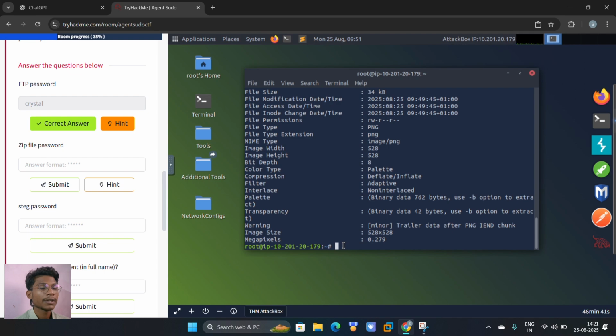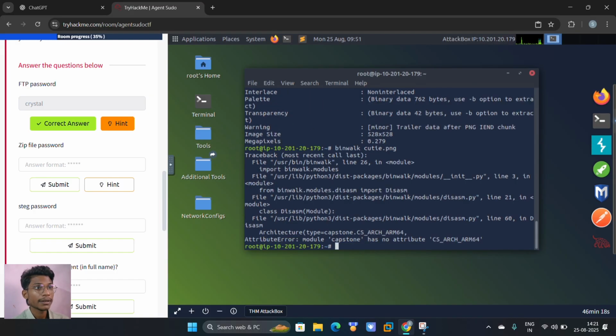So here we can use another tool, that is binwalk, and we can use that picture, cute.png, and we can give enter.